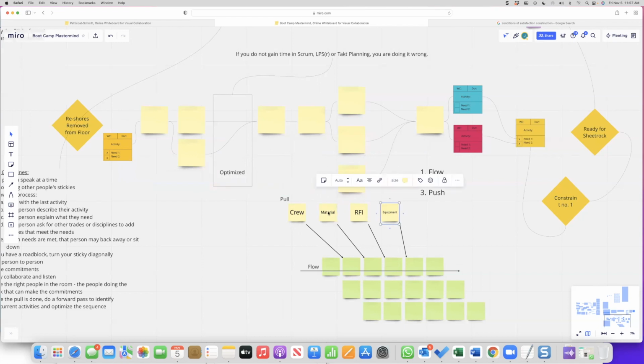And if we have to order something like material, where maybe we have the crews, maybe we have the RFIs, maybe we have the equipment, but the material is hard to get right now, instead of ordering it just in time, maybe I order it earlier, and I'll put it in a supermarket or a laydown yard or a bonded storage area. I'll do that order earlier on, but I will not mobilize it to the site until I actually need it. And pull planning allows us to identify the right date for that. Does that make sense?